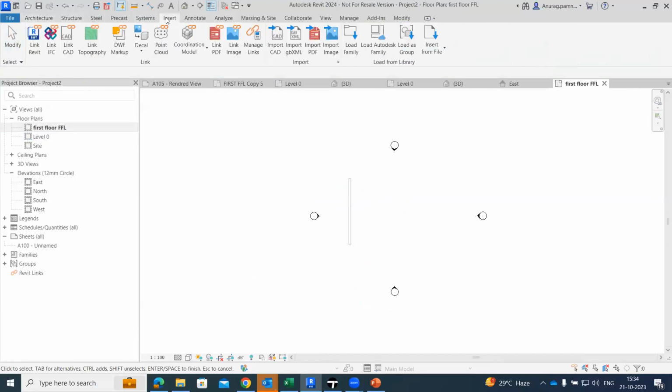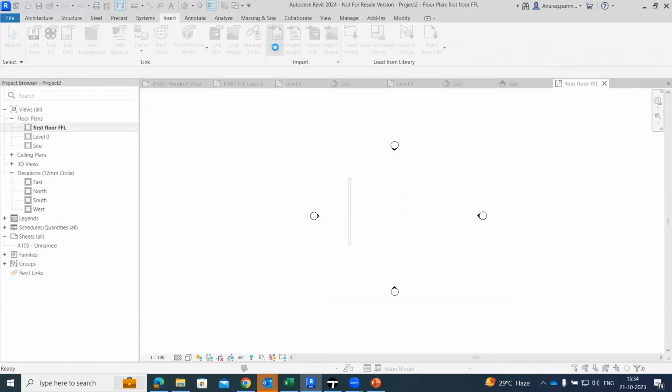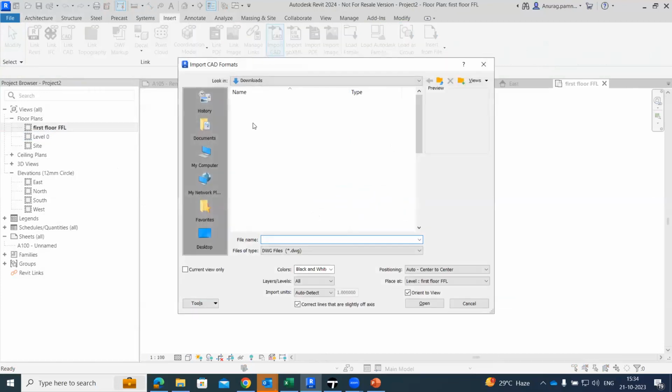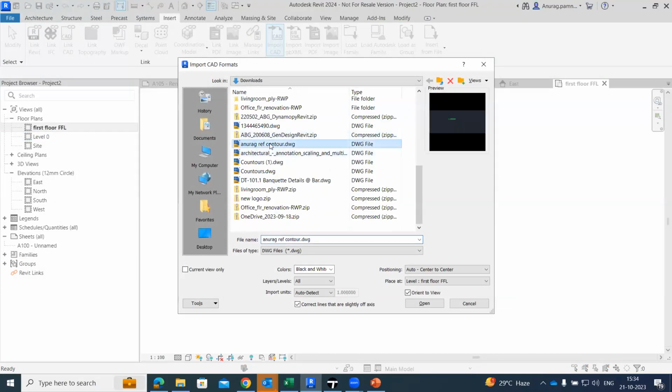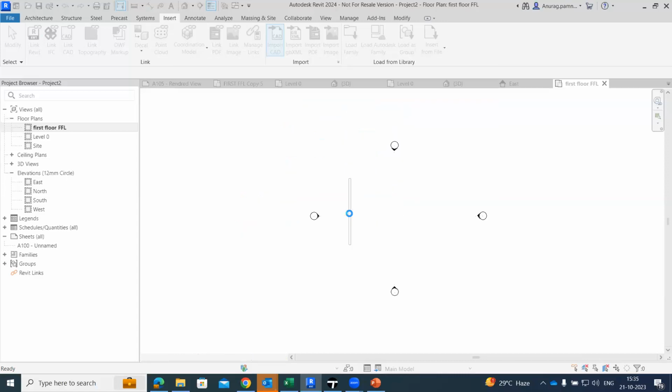I'll be moving on to my Insert tab, Import CAD. From here, I have this file. I have to choose center to center, which is correct. You can say Level 0 and just import the file.